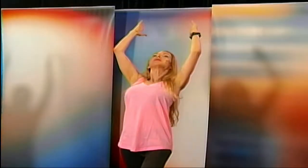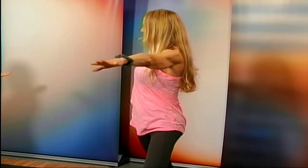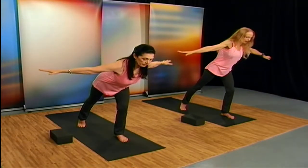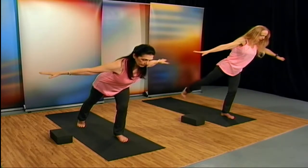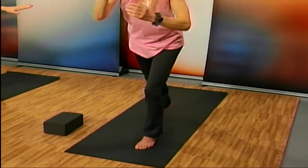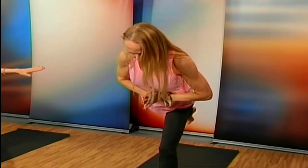And then as you come into Virabhadrasana 2, we're going to bring that right arm straight out and turn all the way around, opening the chest to your left. Then we're going to airplane the arms around, lifting the left heel off the ground. Pull forward slightly so you're just on your toes, or continue lifting up off your left foot. You can also bring your hands in prayer as you lift that left foot off the floor. Slowly come up.